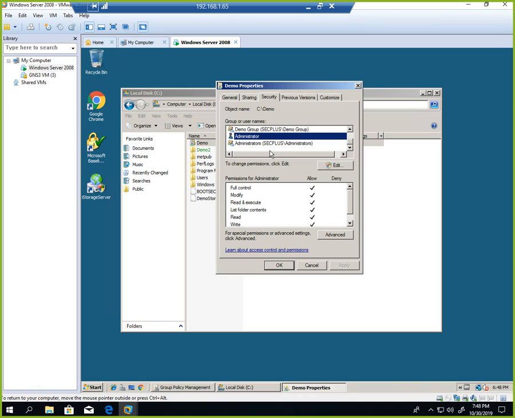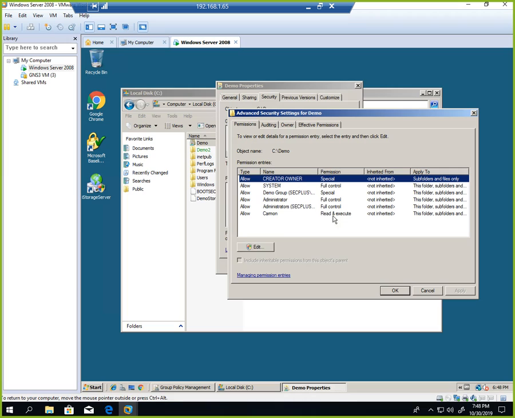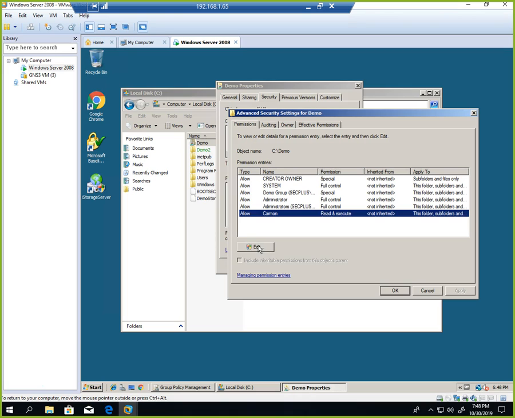This whole thing is the access control list. The entries are the users and the permissions that they have. We have full control, modify, read and execute, list folders, read, write, and down at the bottom, special permissions that might be available. If we go in here for special permissions, let's go to this user here that has read and execute, and it says it's not inherited.